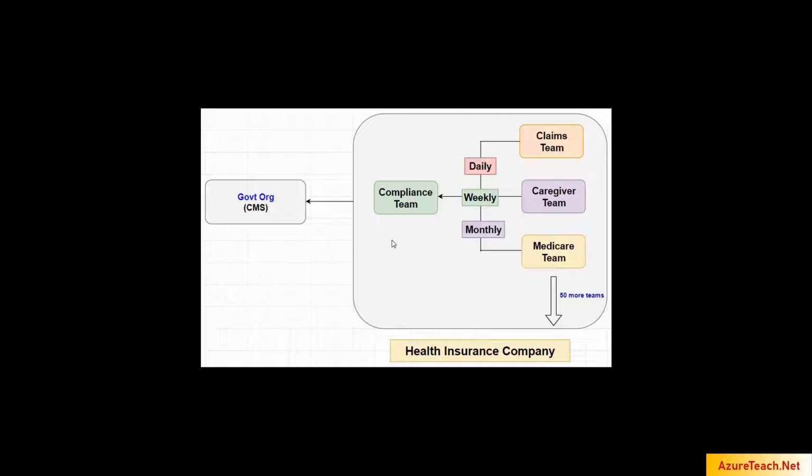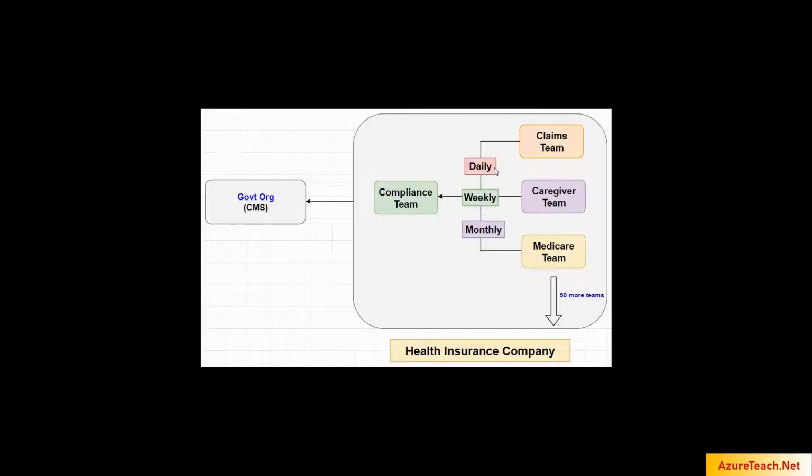Here we have a compliance team and we belong to the compliance team, and we have several other teams also. At the time we developed this application, there were 53 teams. Every team has to submit the data on different frequencies like daily, weekly, monthly, and the compliance team used to submit the data as and when the government organization requests the data.